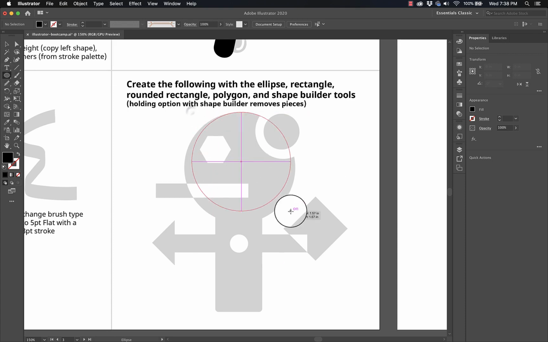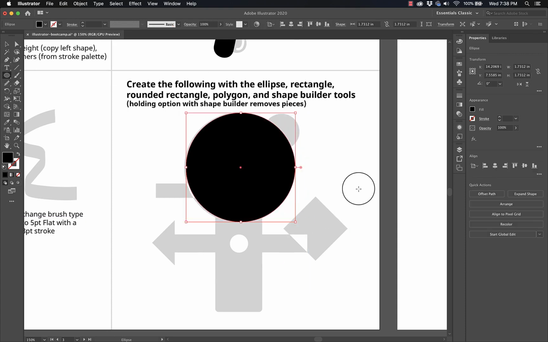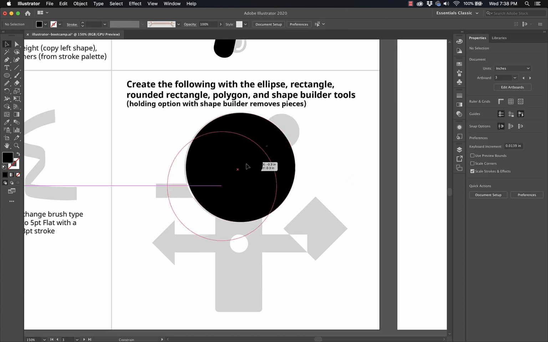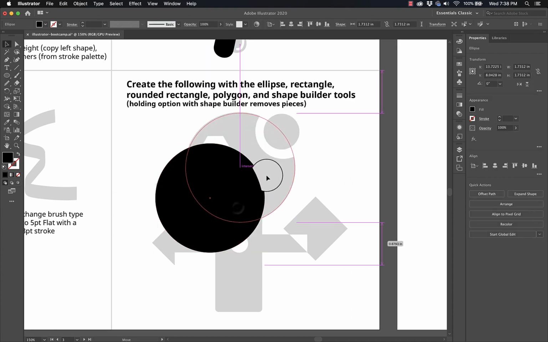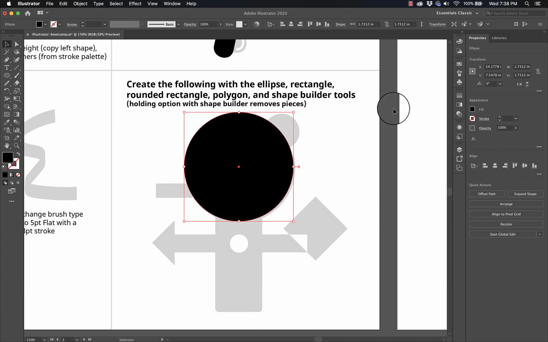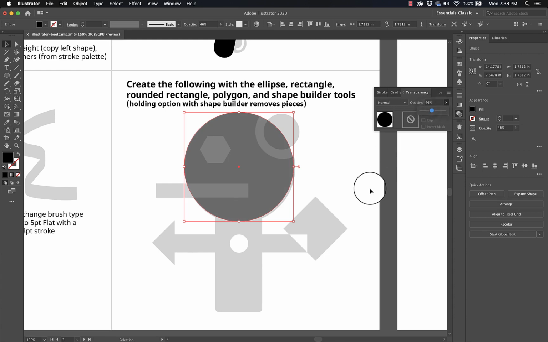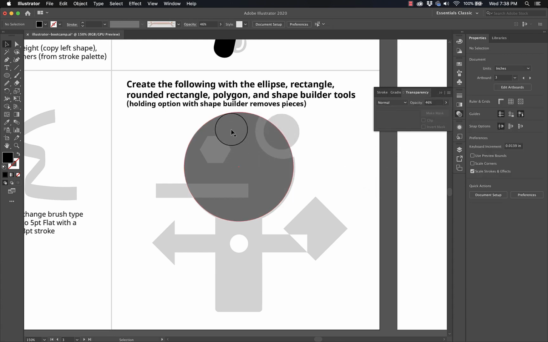I'll just show you quickly how to get it started. So right here I'm drawing a circle. And so now we see that I want to cut away that circle, but I can't see that stuff behind it. Let's find out something new. I'm going to go over here to this little symbol, and this is the transparency symbol. And I'll bring that opacity down maybe to, I don't know, 46, so that I can see what's behind it. We can set it back to 100 later, right?